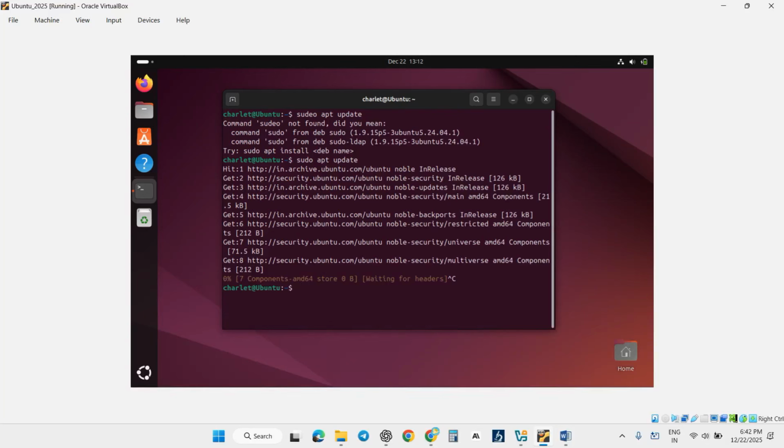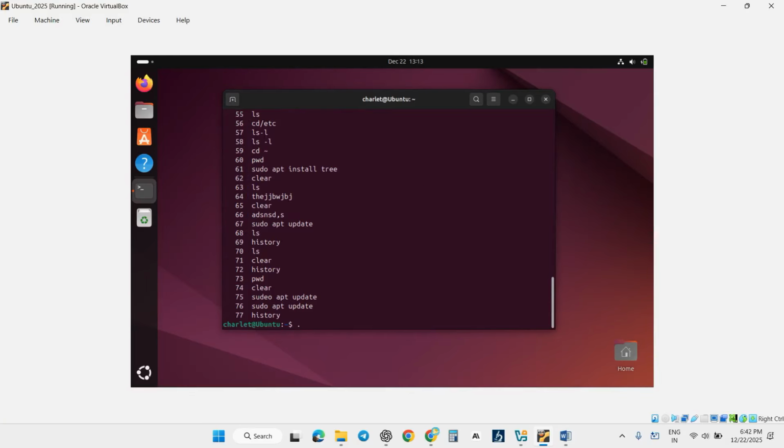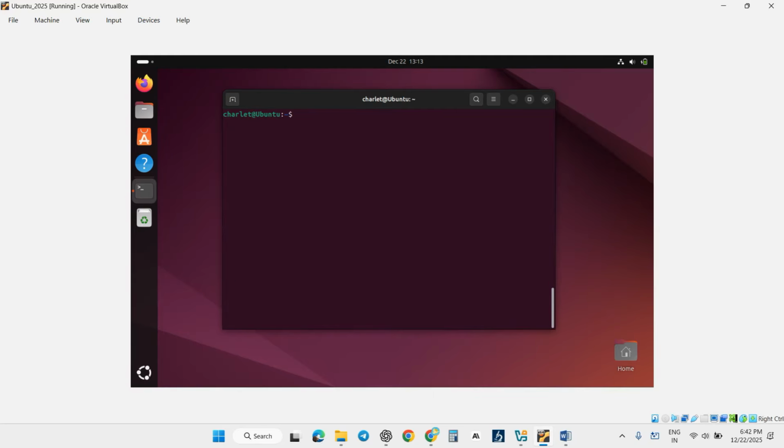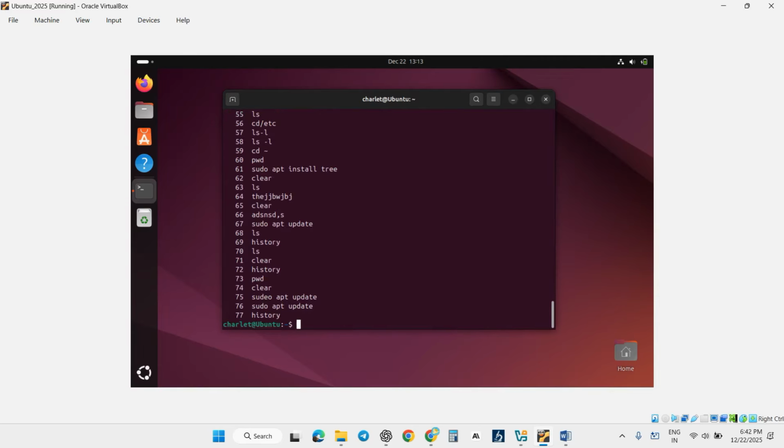Meanwhile, if I want to find my previous commands, I give Control R and type history. If you don't want to do this procedure, you can simply do Control L. If you want to bring out your history, just giving history is enough.